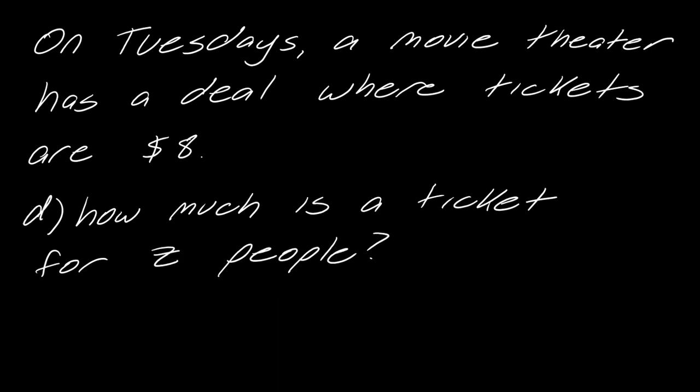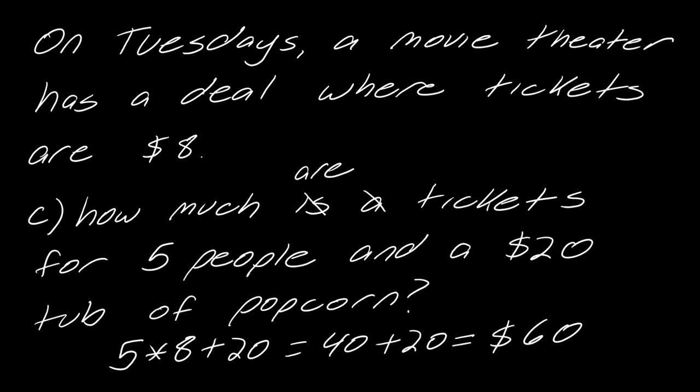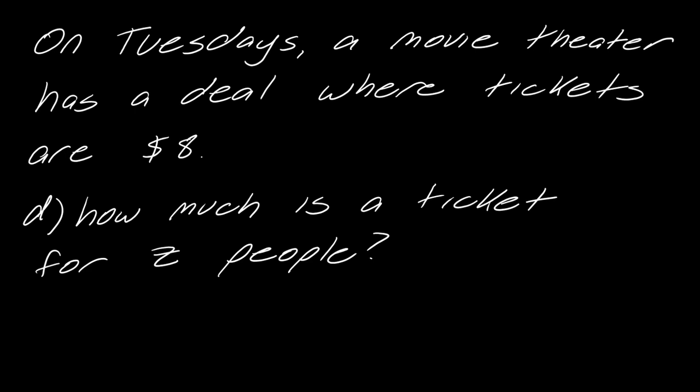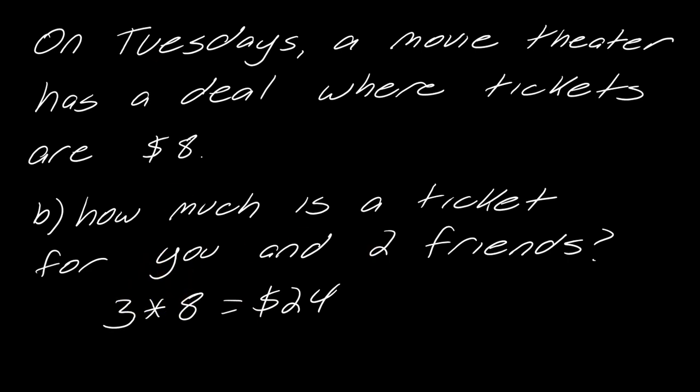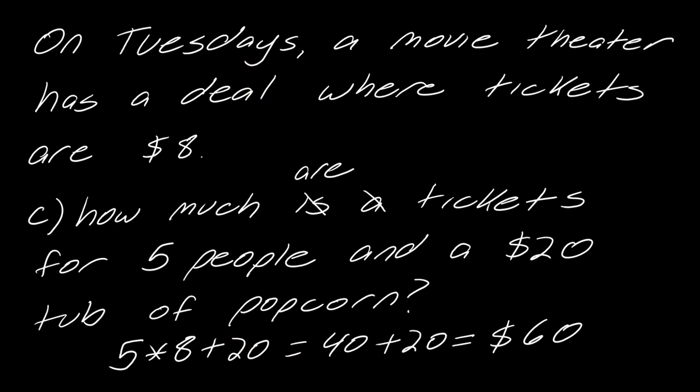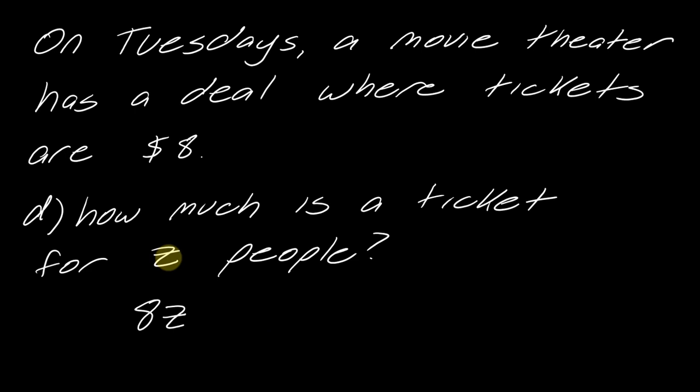Now let me turn this into an algebra problem. How much are tickets for Z people? Thinking about the work we did in the previous steps, basically when we're creating an algebraic expression, we're trying to write where you're changing up the number each time. It's always $8, right? The one thing you do with that 8 is multiply it times the number of people. So if we want to know how much it costs for Z people, it would be 8 times Z, because that's exactly what we've been doing before. This was for three people, so 3 times 8. For this one, it was five people, so 5 times 8, and then we added on the tub of popcorn. If you're going for something more theoretical and want to get an algebraic expression, you would just put 8Z. This is the equation in the back of your head that you're doing when you do this with real numbers. Algebraic expressions, you do kind of deal with them in everyday life in some ways.